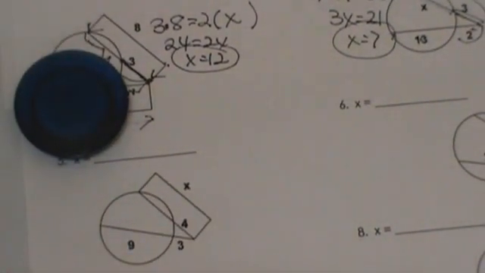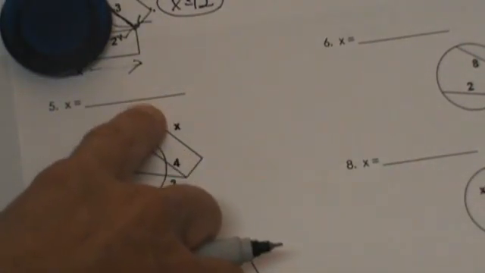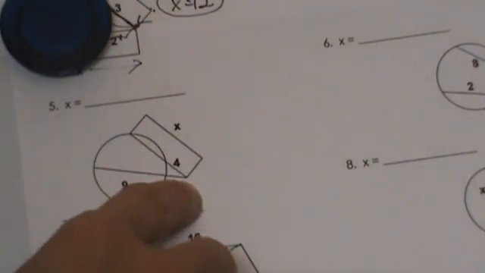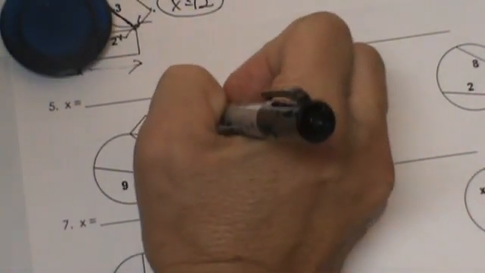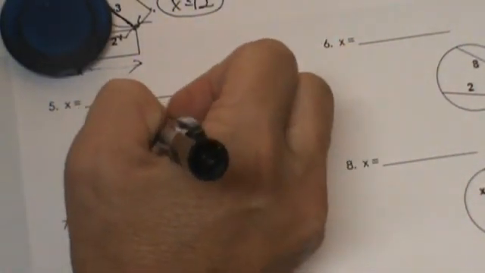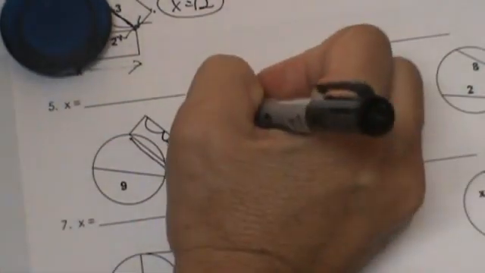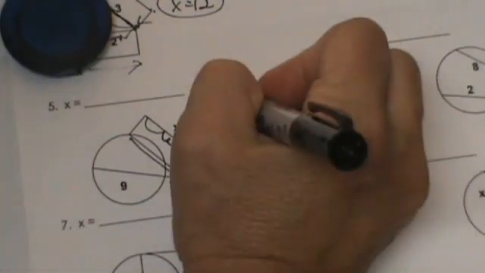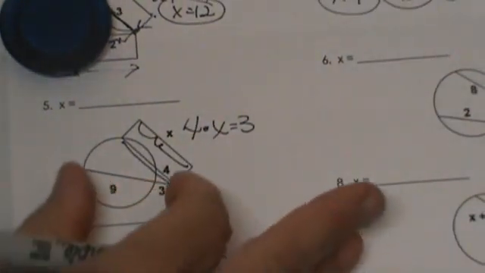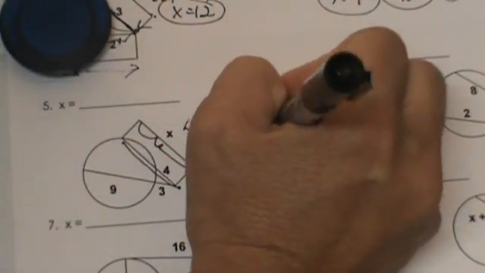5 has a combination. We know that 4 is the outside, but x is the entire secant segment, so we don't need to add. For this side we are going to take 4 times x because x represents this whole side. But the other side is 3 and then 9 is the inside part. So we are going to have to take 3 times the whole secant segment, so we are going to have to add those together to 12.